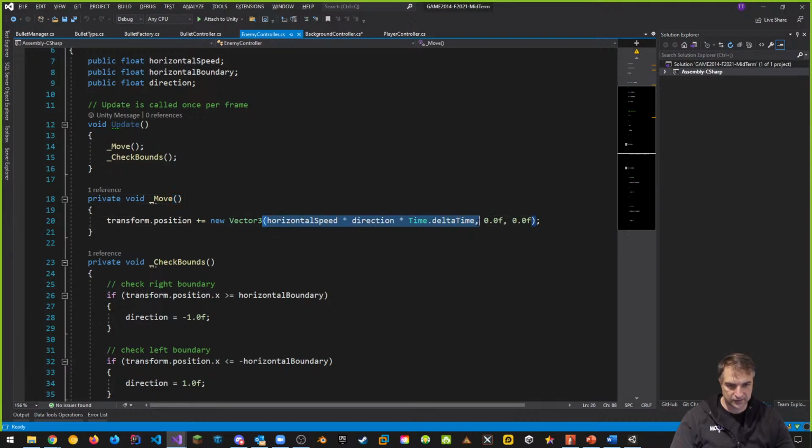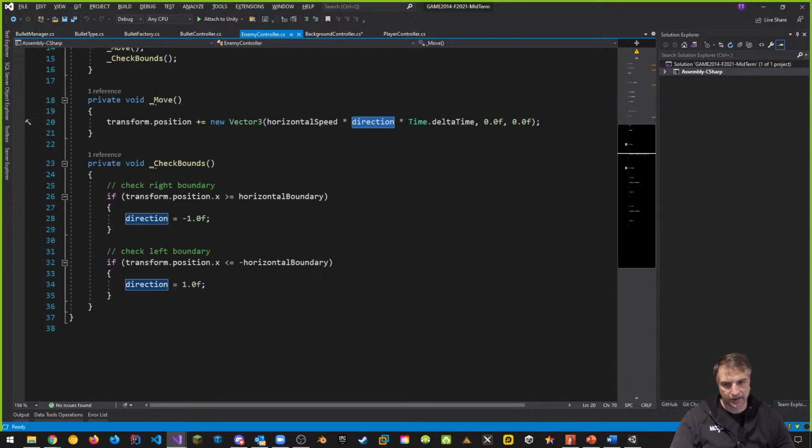This is all the x-axis stuff. The y-axis and z-axis don't change. But where do I get my direction from? Well, I check if my object is towards my right boundary. If it's greater than the right boundary, then go back to the left. That's what this direction is going to be. If it's towards the left boundary, then start going towards the right.